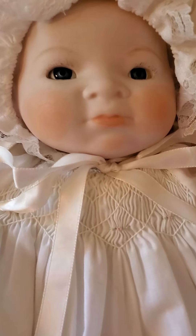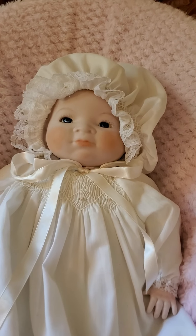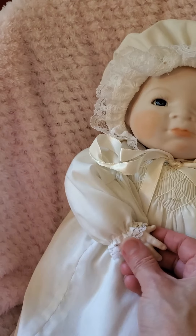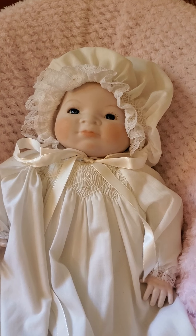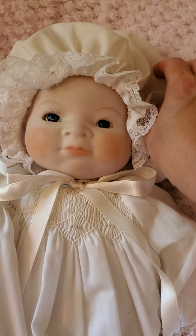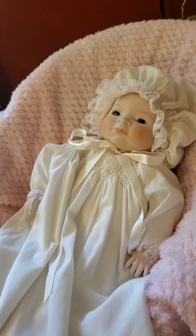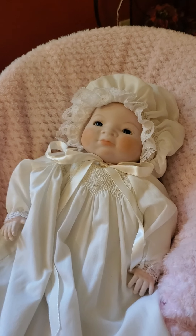There she is — a pretty little girl, newborn size, partial porcelain with a cloth body. If you can think of any name suggestions please let me know. She's real cute and I love her little expression — she's pursing her lips and has really chubby cheeks. I'm probably going to do just a little bit of touch-up paint — not repaint, just paint over her existing paint to make her a little more pink. She reminds me of a little baby from Little House on the Prairie, the way her bonnet and dress are.